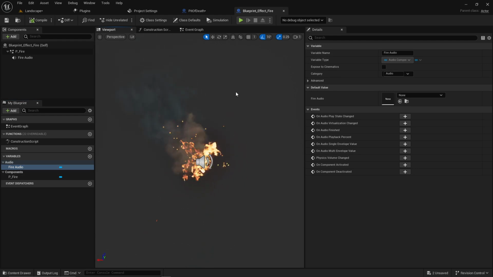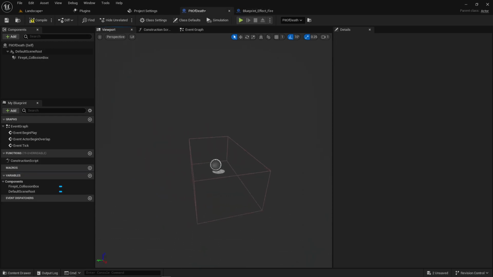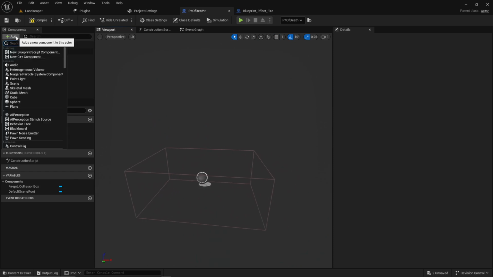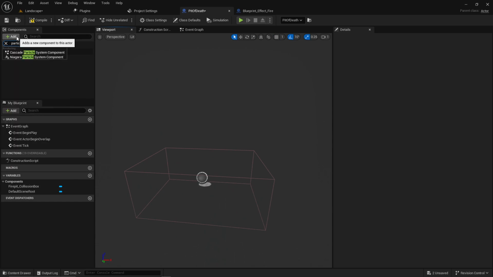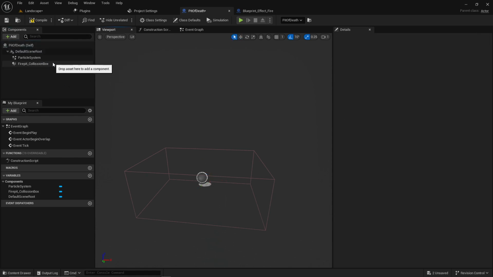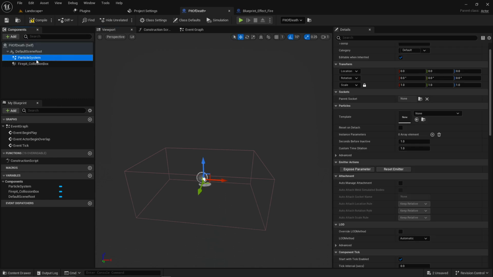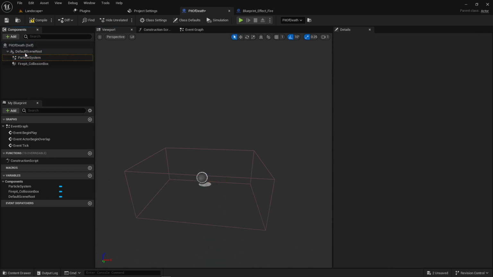So what we are going to do is we're going to nick this. We like nicking free stuff. We're going to keep that open to the side, but we're going to go back to our pit of death, and in here under components we're going to search particle, and we know that it was a Cascade particle system component, not a Niagara one. It's a different system. We'll use Cascade one. And once we've loaded that in, it's going to load in there.